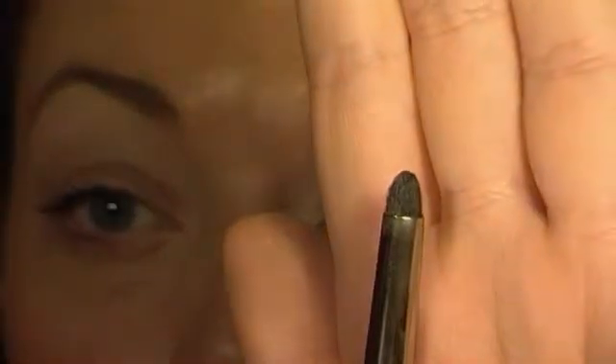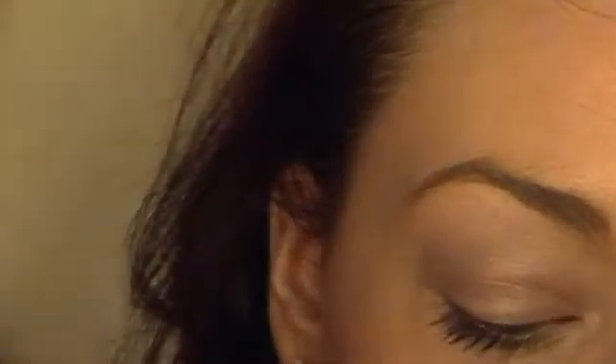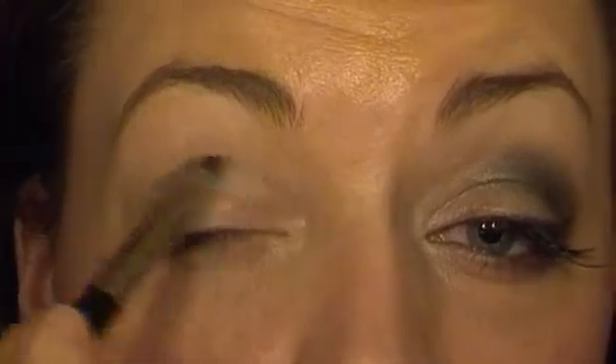Then I'm going to use quite a hard contouring brush for the eyes — actually a socket brush — going straight into the socket. I'm going to use a bit of a mixture of a dark brown and a black mixed together. This is just a general palette with loads of colours. We're basically going to draw in the socket line. This doesn't have to be neat because you're going to blend it out, but this just packs on the colour. You can see it's going just slightly above and into the socket, then downwards in a V shape on the outer corner of the eye.